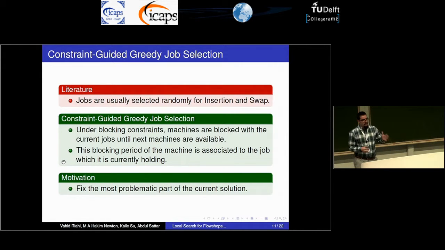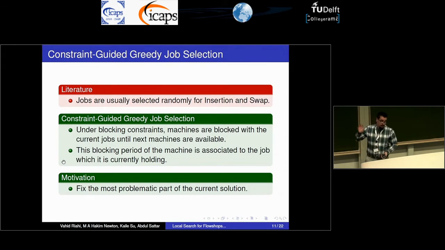In the literature, they select jobs randomly, then call the objective function and try to satisfy all constraints at the time of calculating the objective. But here we propose injecting specific knowledge of the problem into the search. We are trying to minimize the objective of Flowshop with blocking constraint and setup time, so we must find those jobs that create more blocking, as they are the most problematic part of the solution.